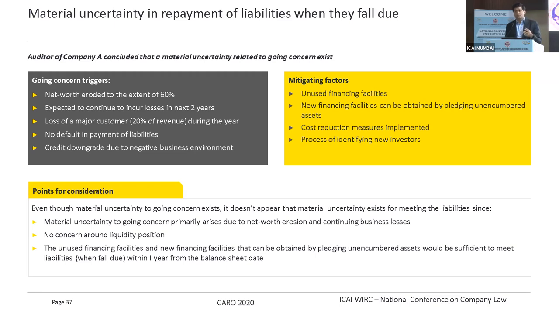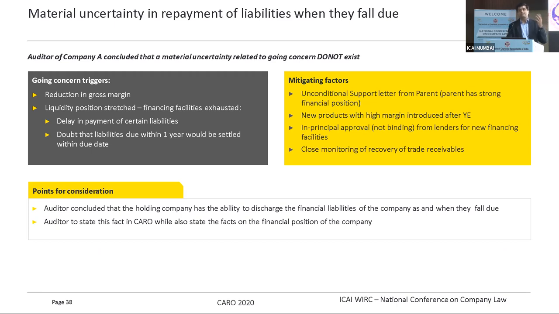In that case, going concern may be triggered, but the liquidity position under this clause may not trigger. Similarly, the other way around, there could be a situation of liquidity problem. The company is having a liquidity problem. Current liabilities are exceeding the current assets, but it has got a financial support letter from the parent company, right? Or promoter. In that case, going concern can continue, but reporting of liquidity under this clause may get triggered.